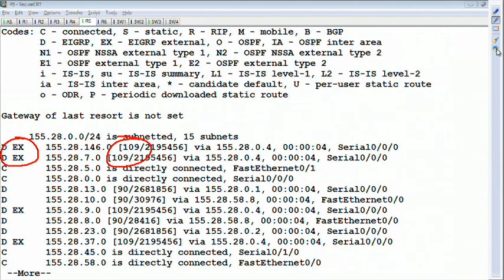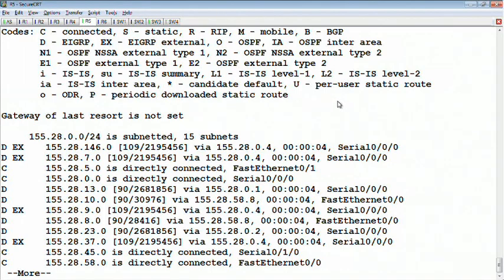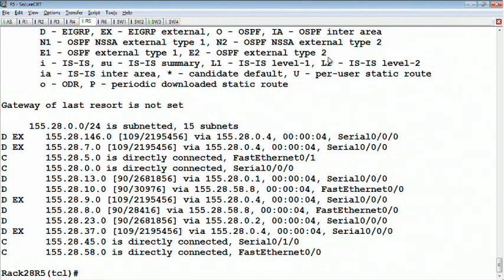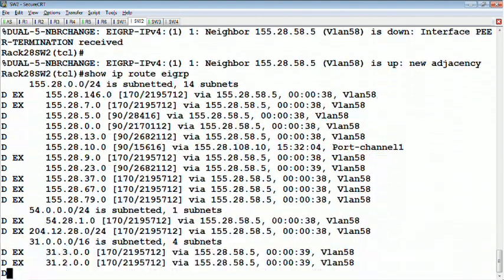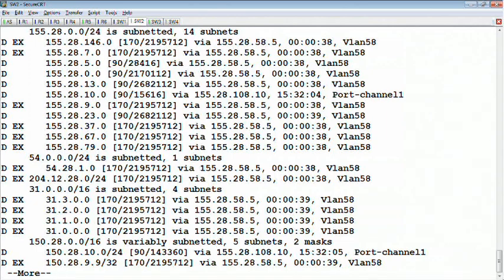Since these are now being installed in the routing table, it then implies that these routes should be able to be advertised. So now if we were to go to switch 2 and look at the routing table, show IP route EIGRP, we see now we have the external routes installed.